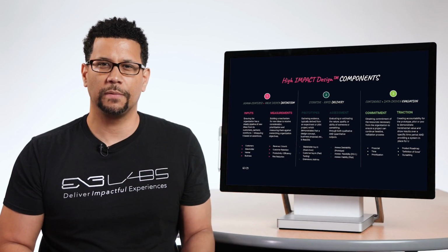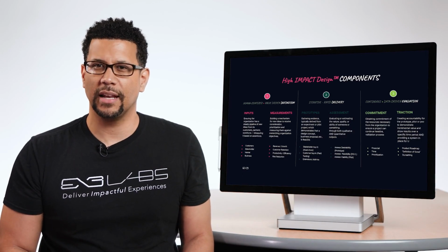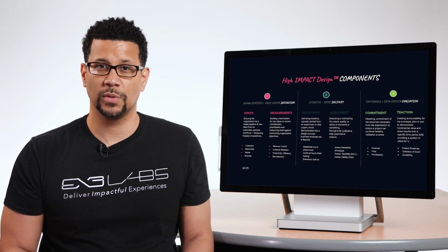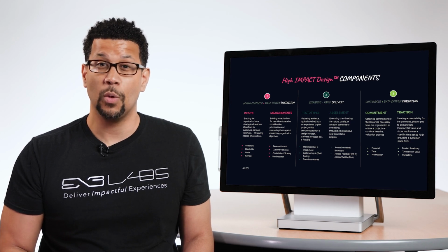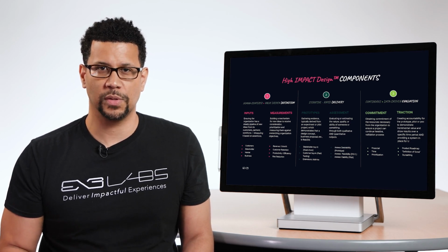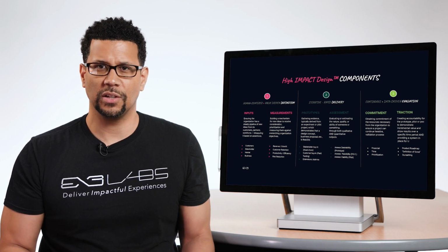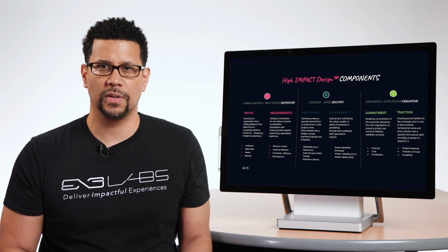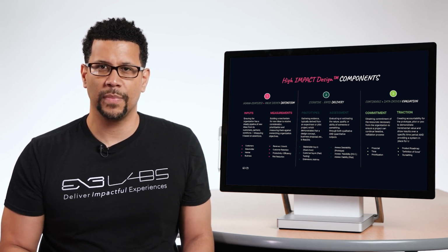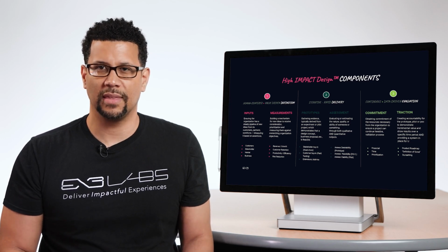As a result, we developed high-impact design, a comprehensive framework and process for answering critical business questions through collaborative strategy, ideation, and design. Developed specifically for enterprises, high-impact design helps organizations produce solutions with higher value and greater speed while reducing risk normally associated with large-scale initiatives. In addition, it's the perfect precursor to the Agile method, such as Scrum, and integrates perfectly with design thinking methods.